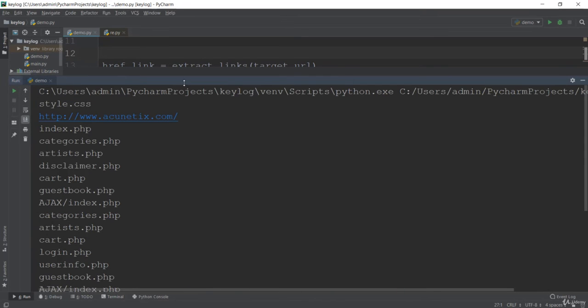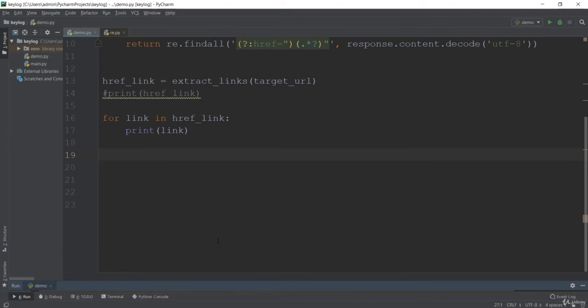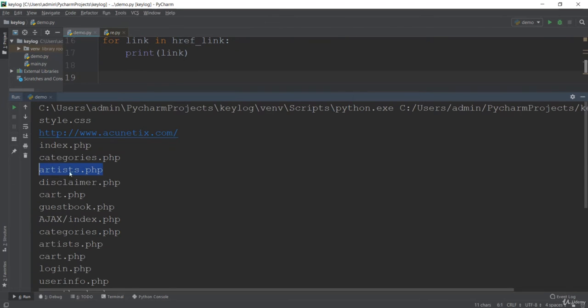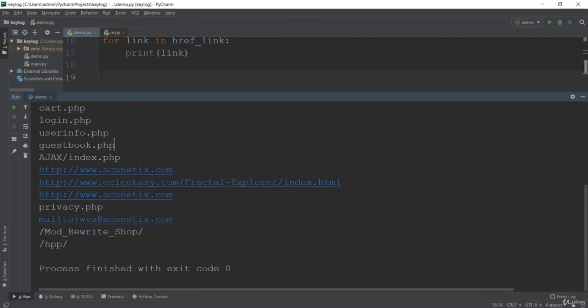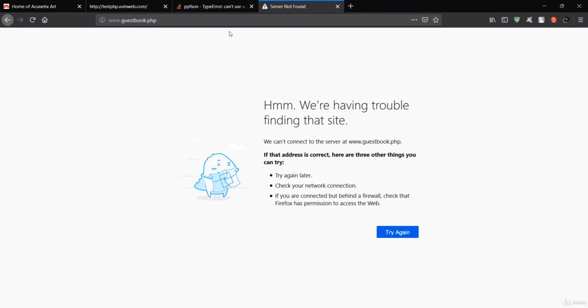So we have successfully harvested the links from our web crawler, but this is not actually a perfect web crawler, because you can see it has some of the links but in the form of PHP. So this is not a complete link, it is a relative link. So these links are called relative links. This is not the complete link. If you just copy this and put it over here, this is not going to work, because this is nothing.